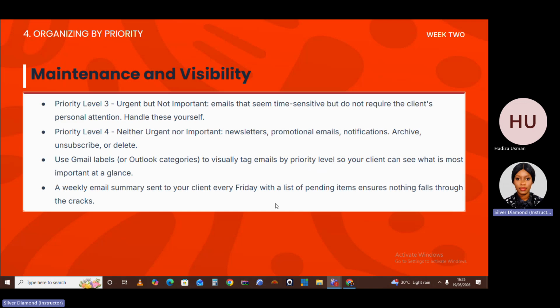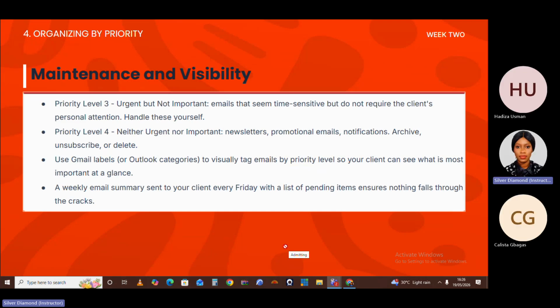Something like a client inquiry that you've already been given the FAQ to such issues. It is urgent because perhaps the client wants to make payment and they are having issues with the payment platform. You don't want to delay that one because it concerns money. So it is urgent, but it is not that important. It is time sensitive. However, your client doesn't have to come and handle that one because you can actually log into the portal and see what the payment issue is. So you should handle that by yourself.